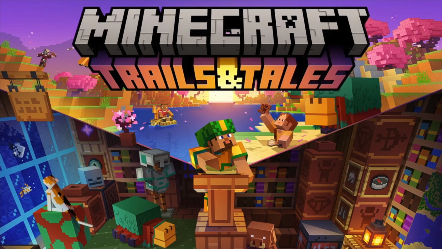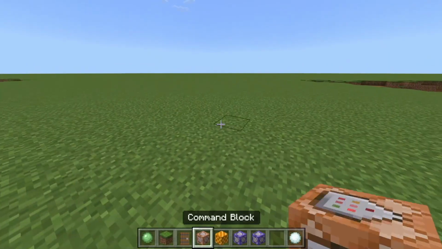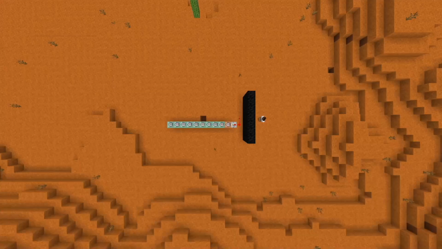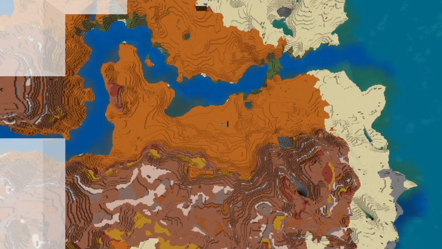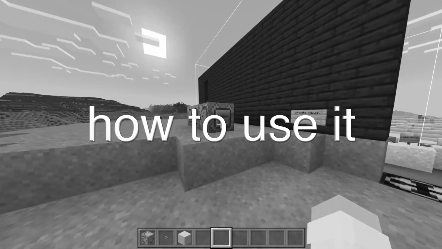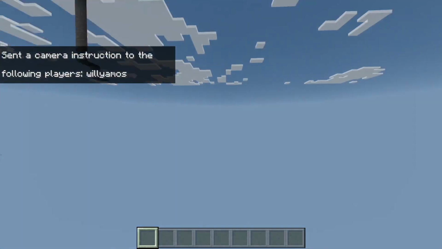So it piqued my interest when I heard of experimental commands being added to none other than Bedrock. With the most recent 1.20 update, a command was added that grabbed my interest the second I learned of it: /camera. In this video, I've got a lot in store for anyone wanting to learn about this interesting command. What it is, how to use it, what you can create, and yes, that includes working FNAF security cameras in vanilla. Don't worry, I'll be showing that off later.